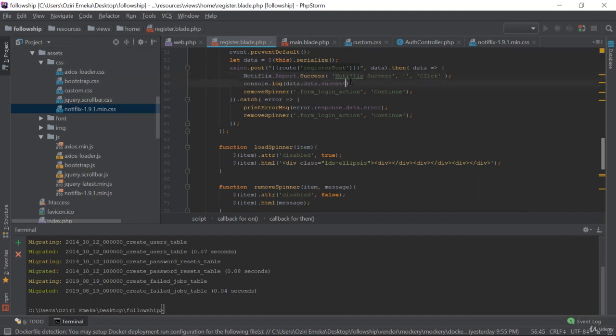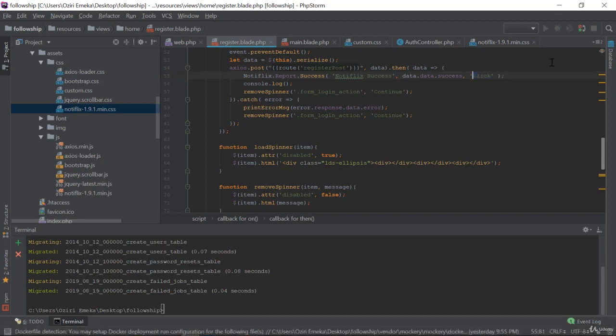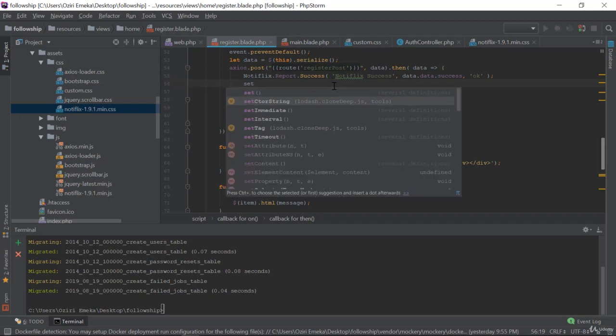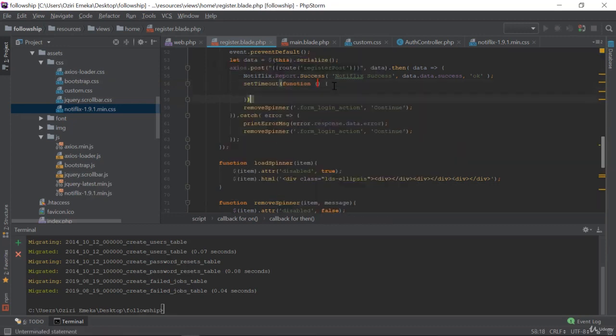Okay, so the text in the success would be our notification message. Then I think we should have okay right here. Great. Now apart from that, we need to redirect the user, but we want this notification to show for some time before we redirect the user. So literally we're just going to say a setTimeout, okay, and it's going to be a function, yes, with a callback of how long.